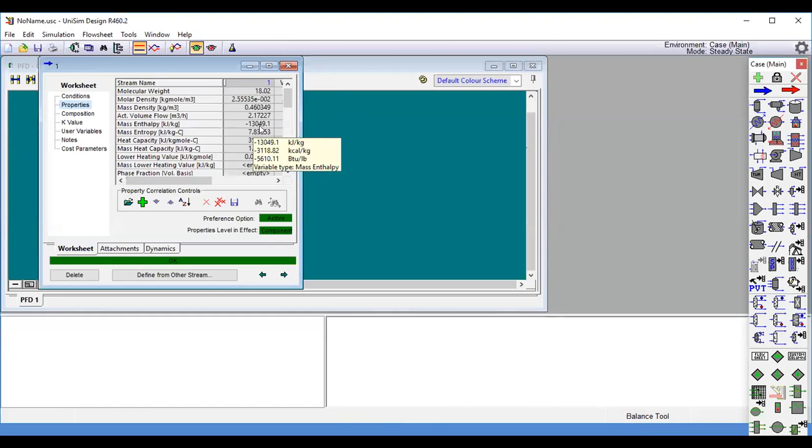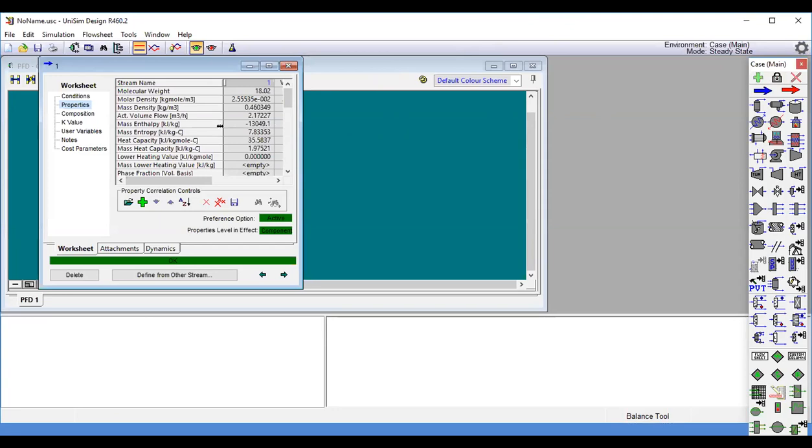Why do I get a different answer if I look in the steam table versus on UNISIM? Remember, in the steam table, it was 2875.3. So why is there such a big difference here? The answer is because UNISIM uses a different reference state than the steam tables that are in the Sandler textbook. So that is something that should not affect the final answer, just something that you always have to be aware of, and don't get confused, because remember that it makes no sense to define enthalpy on an absolute basis.